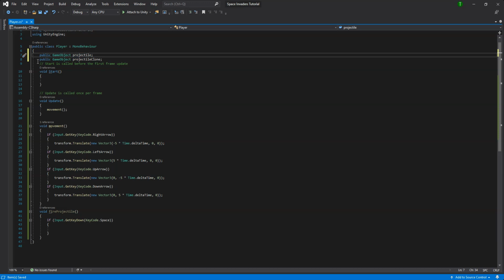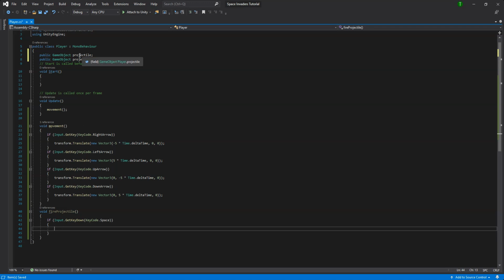And then basically we're going to make a copy of that and have that be added into the game. So this can be our stored value of our prefab, and the clone is how we are able to make multiple copies of that.